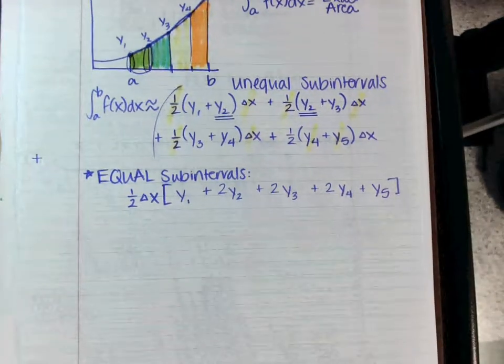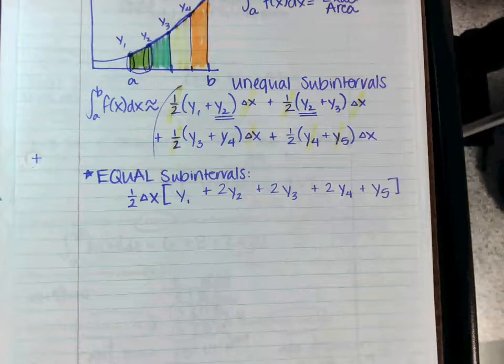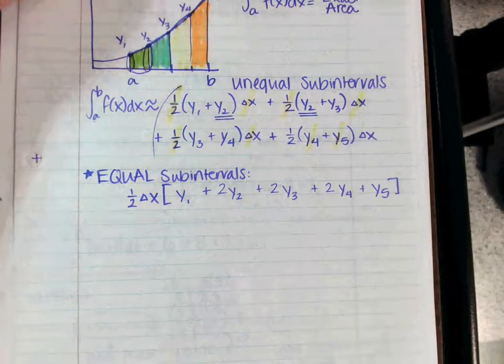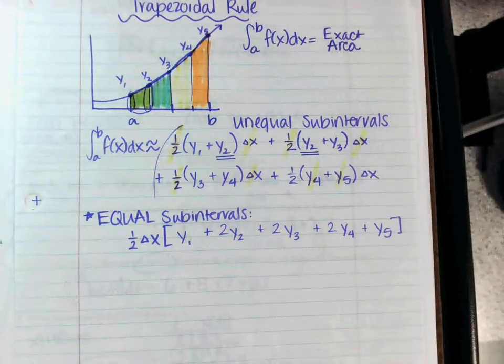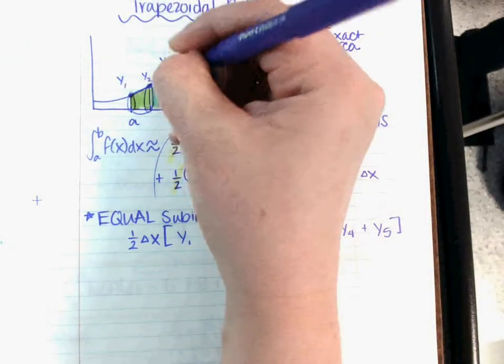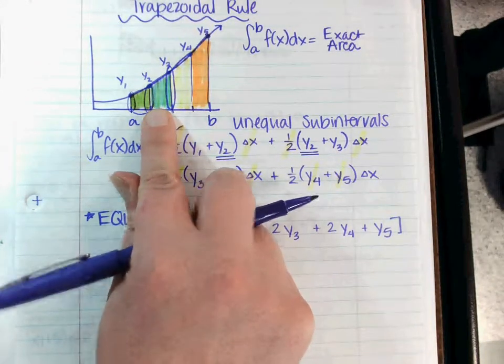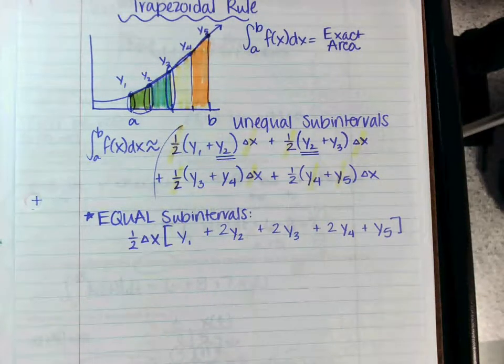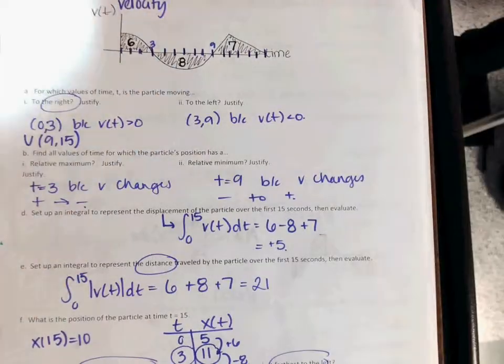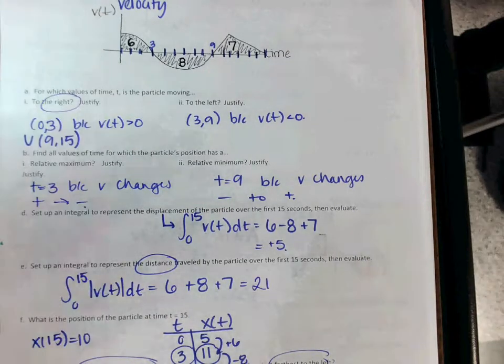Okay? And then remember, why does that happen? Because in my yellow trapezoid here, let's say we're talking about y3. It's the base 1 for yellow, and it's the base 2 for blue. So all of your middle y values get used twice because they're base 1 for one trapezoid, base 2 for the other. Got it? Okay, go to your notes. We'll do 2 examples off your notes, and then we'll work on your homework together.